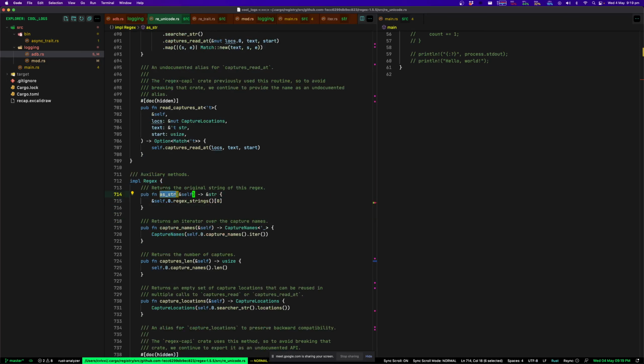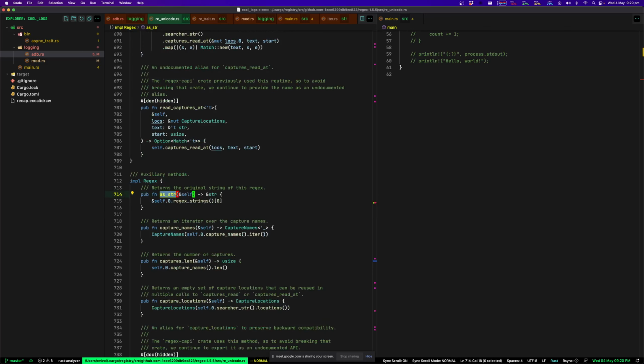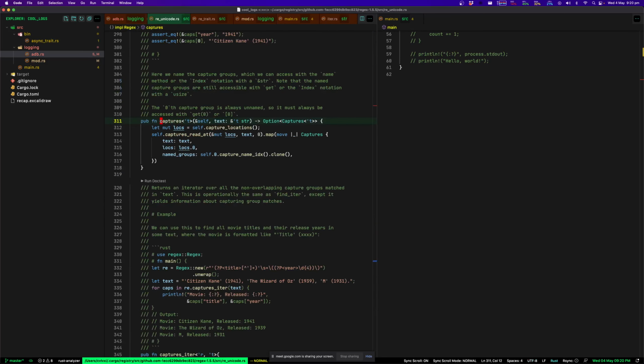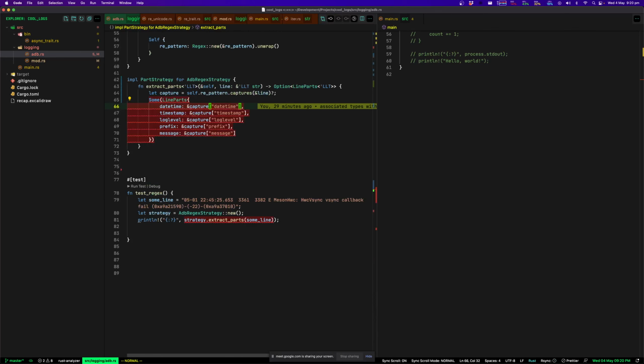We'll see. I wish we could find that. I'm sure it's probably a trait or something, like another trait impl for match, square bracket. So you reckon this square bracket's on match? Yeah. It's probably an index trait.